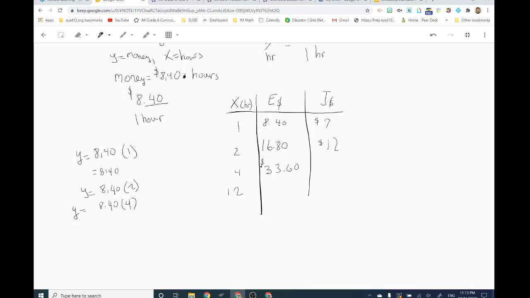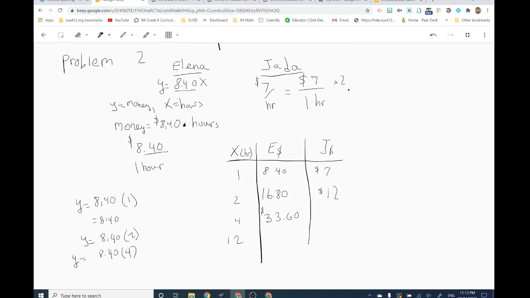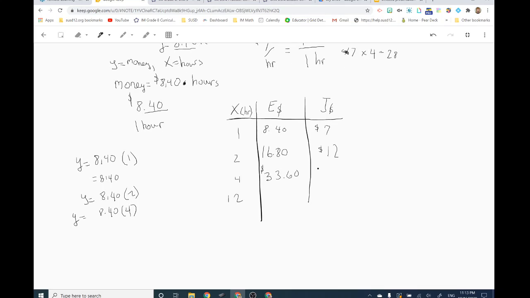$8.40 in four hours is $33.60. Did I do that right? I think someone better get a calculator and check. I have a calculator. That's a simple problem, but I'm really tired. I always make mistakes when I'm talking. I'm just going to double check that. $8.40 times four. Yeah, I got it right. And then what about Jada? If Jada works for four hours, just multiply that. $7 times four. Seven times four equals $28. Jada's not making as much money as her friend Elena.